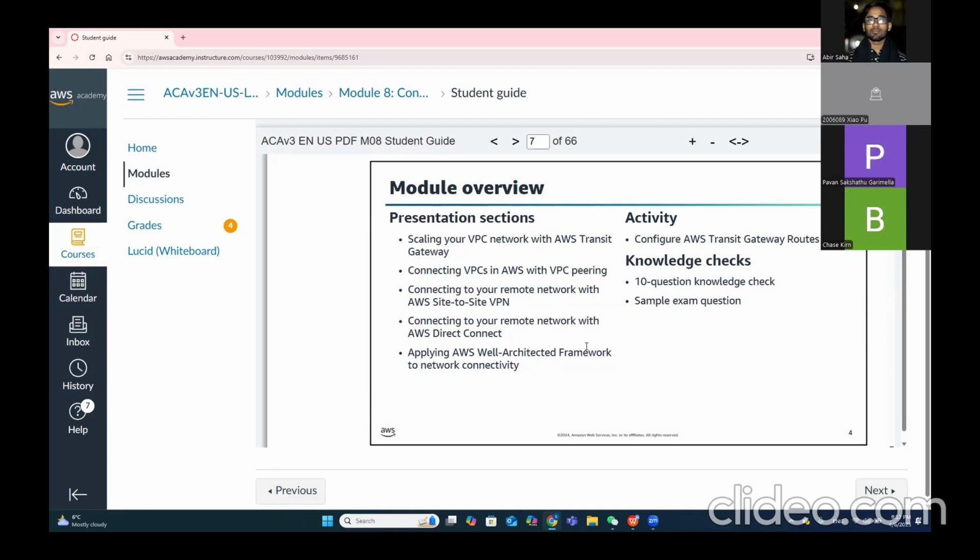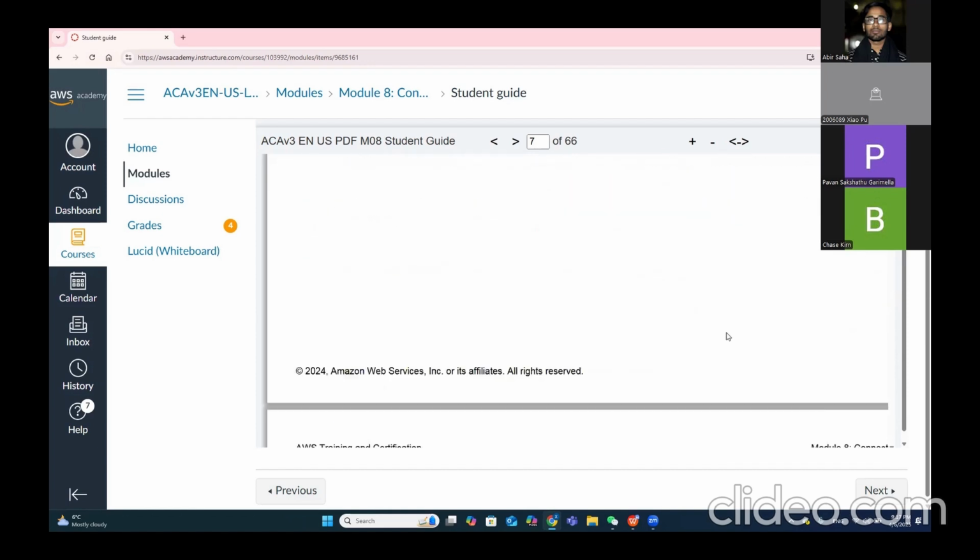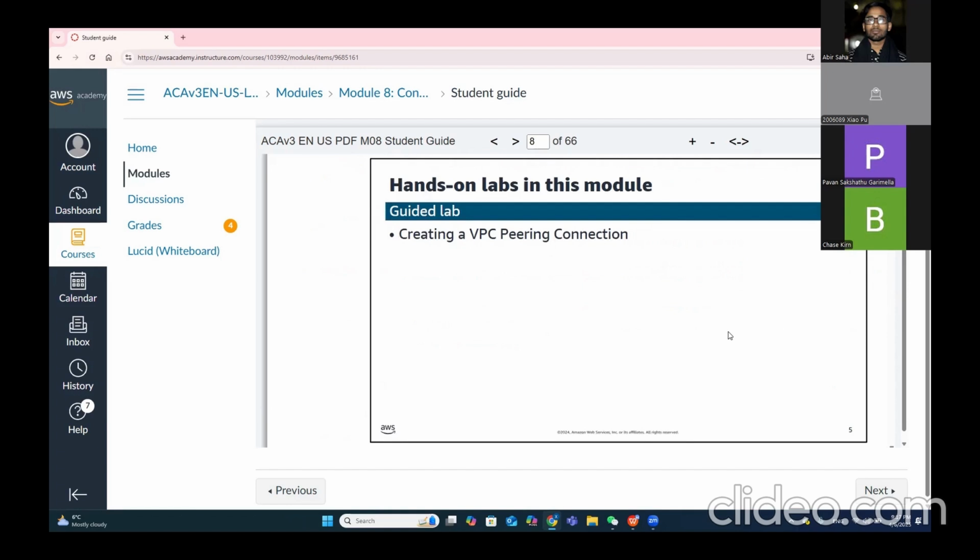We also have some activities, like configuring AWS Transit Gateway routes, and a knowledge check with 10 questions and an example. In the end, we will have the hands-on lab.